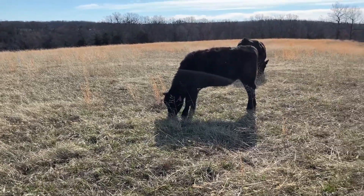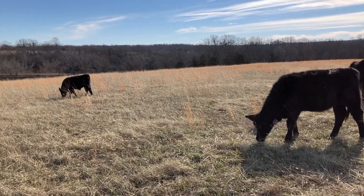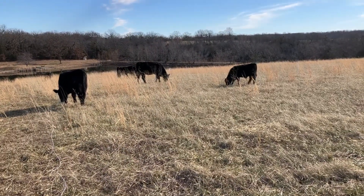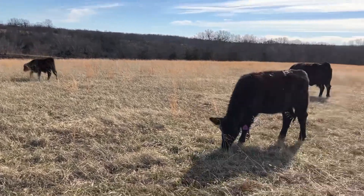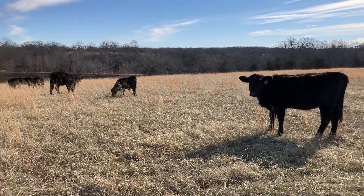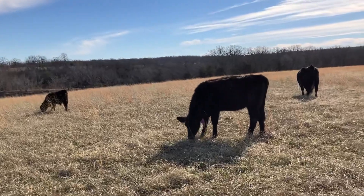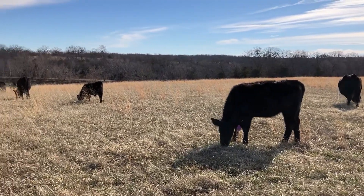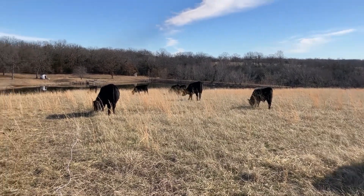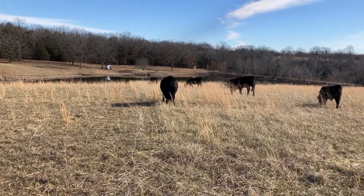I'll supplement down there with hay, which will help fertilize the hay fields, and that'll put the two herds back together — the yearlings and heifers along with last year's heifer calves and my cows. Hopefully by April 1st the grass will start to green up and I can start rotating the cows through. I'll still supplement until my hay is nearly gone, but I've got to hold back some bales for the horse and the bull.